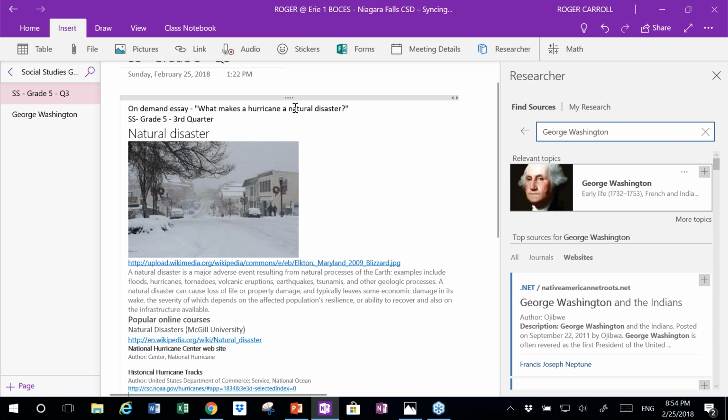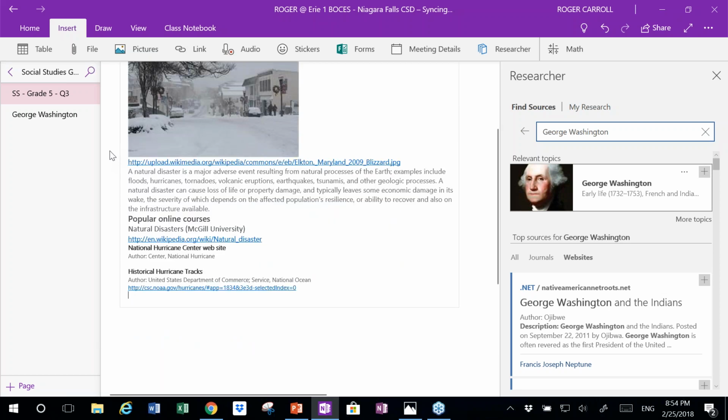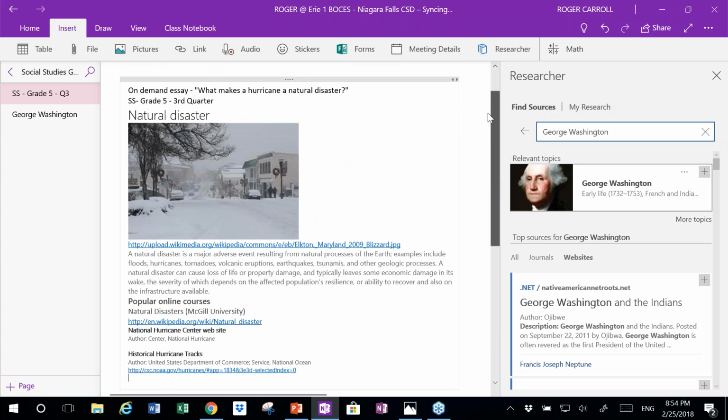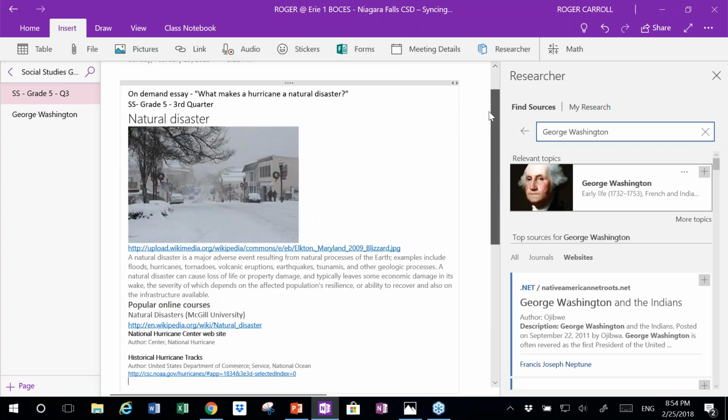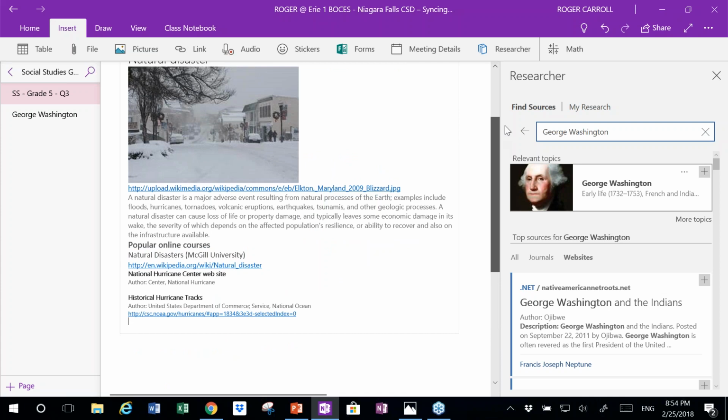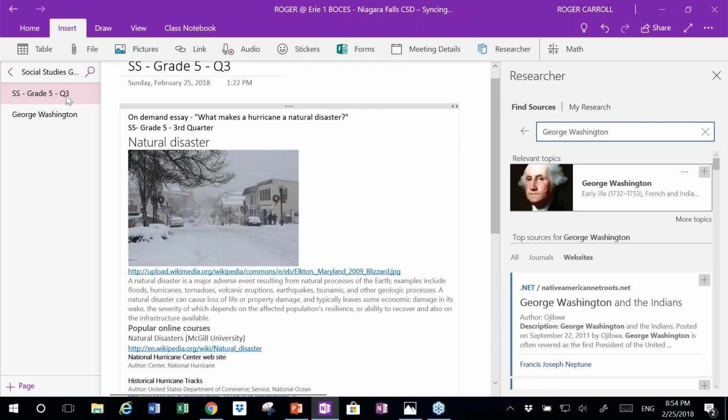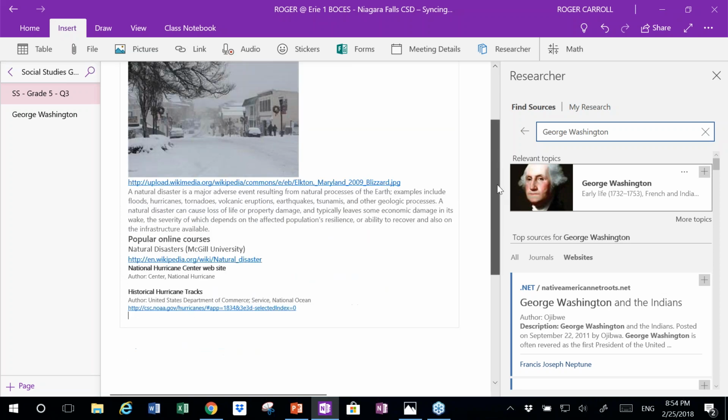They can just take it here, or say if you're doing this in a classroom, you could prepare a page using these references. Write me a 5-paragraph composition or essay about George Washington, about natural disasters and hurricanes, using this information. So it's already cited.